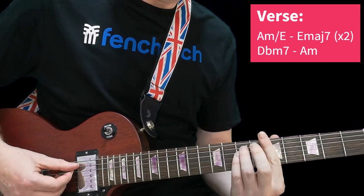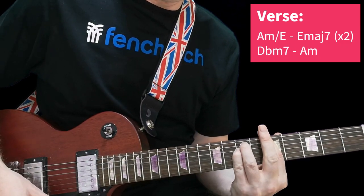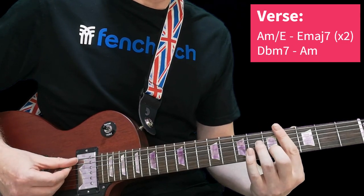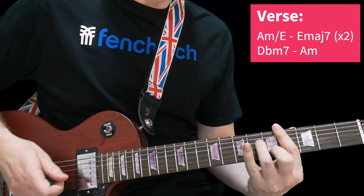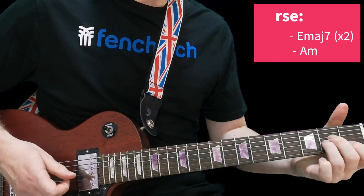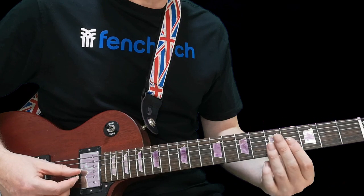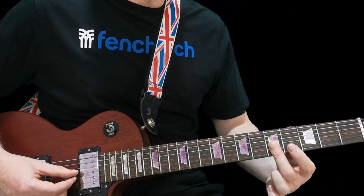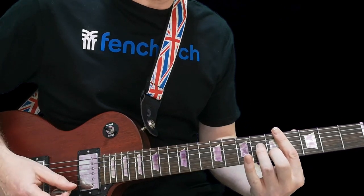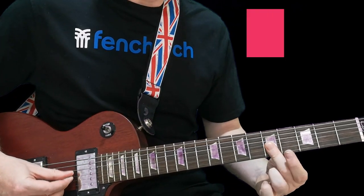If you want to go here for A minor, if it's easier. That's fine, as you wish, if it's easier to go from here. That's fine as well. Okay, so let's put that together then. So A minor /E, E major 7th, A minor /E, E major 7th, C sharp minor 7th, or D flat minor 7th, A minor, that's the verse. Okay, I'm just gonna play that through then.